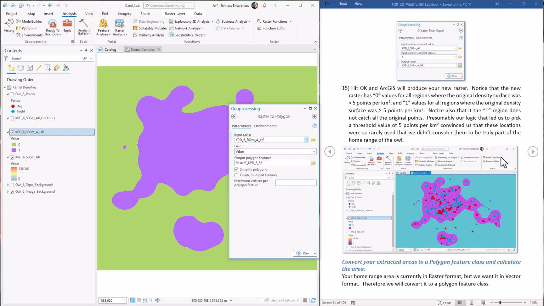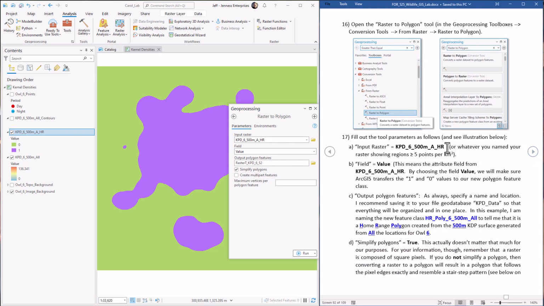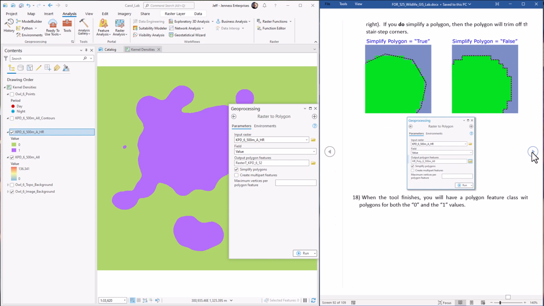All right, so let's get a name for our new polygon feature class. I'm going to call it home range polygon for owl number 6 using the 500 meter bandwidth using all points. I'm going to choose to simplify the polygons. This is up to you. This is what the consequences of that are.